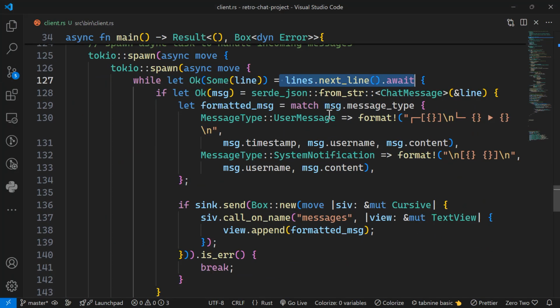And each line is parsed as a chat message using Serde JSON, to serialize and deserialize, as you know. And depending on the message type, whether it's a user message or a system notification, the format of the message is going to be different.